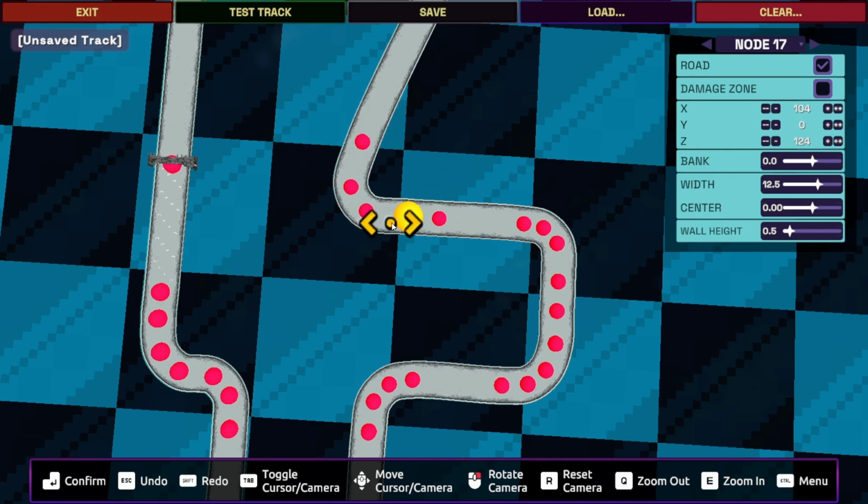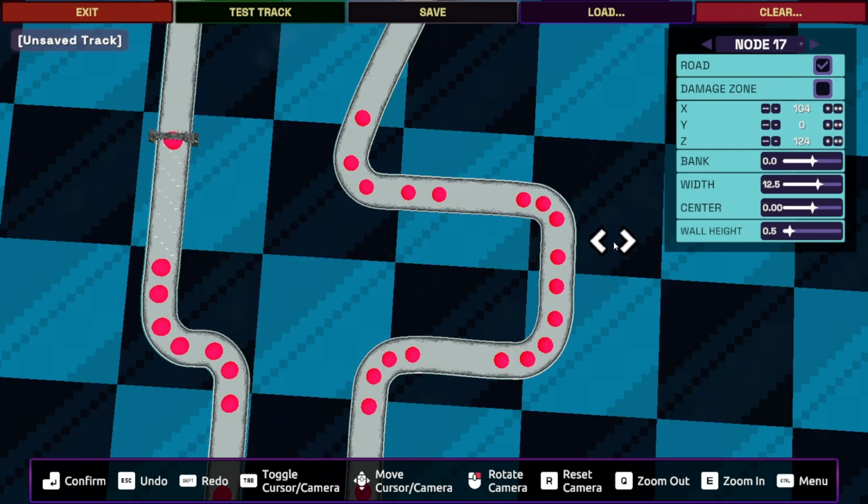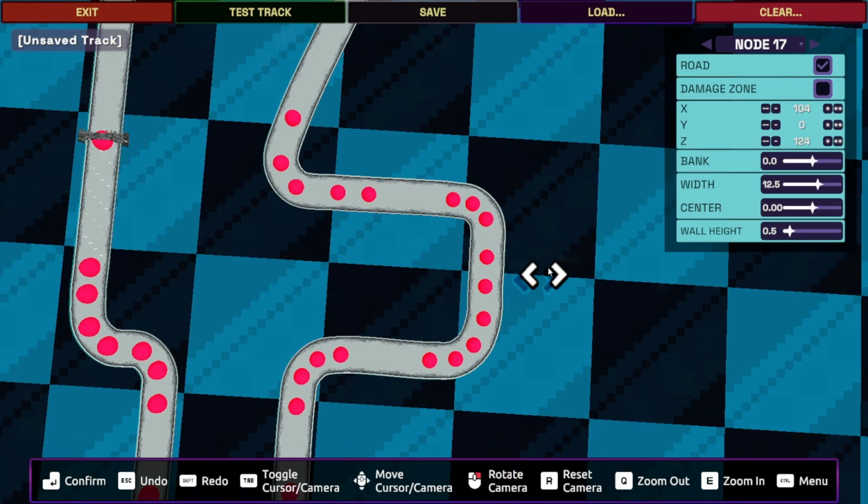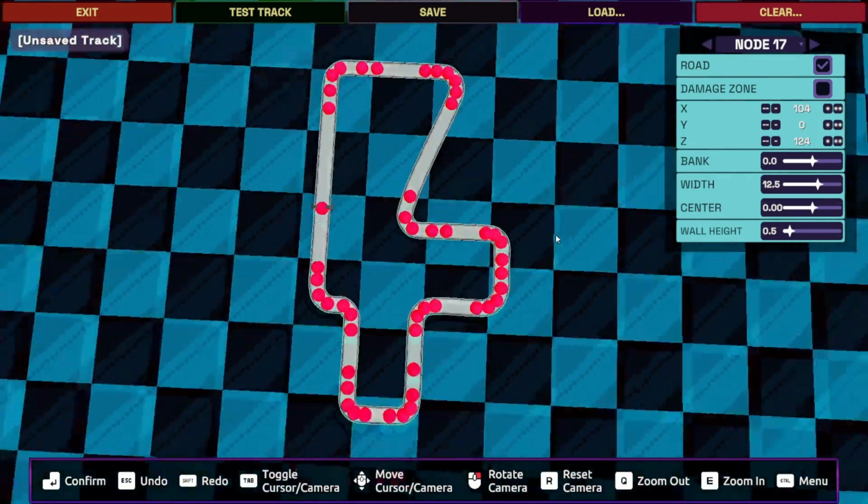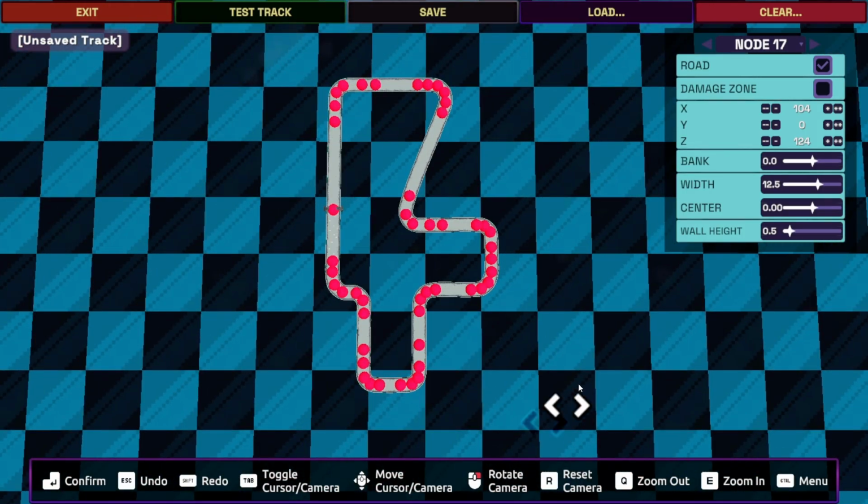I've got 4 points, and again, 4 points. You can use the 2-point method and just have 2 points, one on each side of the 2 points in the middle, to help make that turn much better. But yeah, that's it for this first part 1 of this basic track.